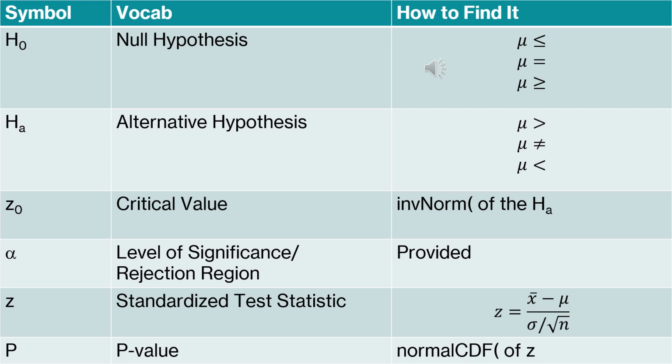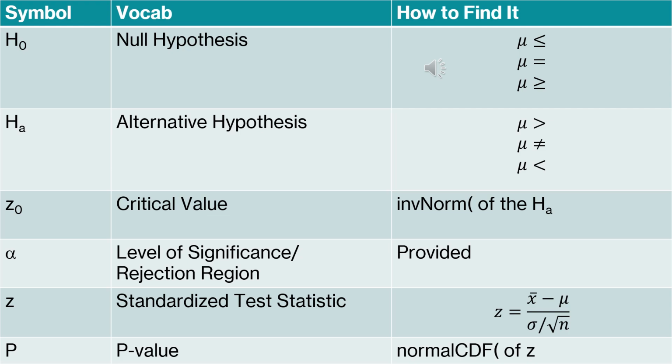Now you can identify where your rejection region is based on the Ha. It doesn't matter what the claim is, you'll always be able to identify where your rejection region is based on the Ha. So when mu is greater than, you have a right-tailed test. When mu is not equal to, you have a two-tailed test. Now we're splitting the rejection region over both tails. And if your mu is less than, then that means that you have a left-tailed test. So we're going to identify where the rejection region is, and then how far does it go? That's going to be how you use your z naught. So your critical value is going to be how far your alpha goes. And so we're going to put our z naught in first, and then we can see to color our alpha in.